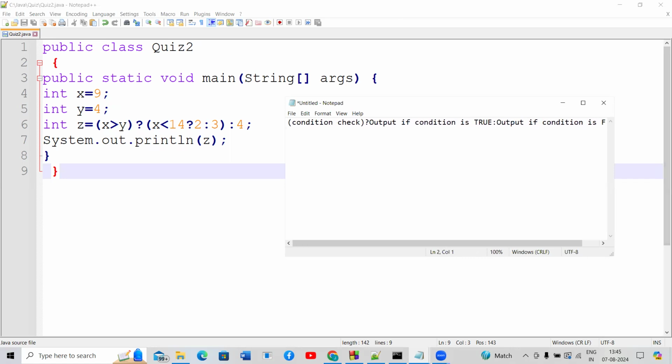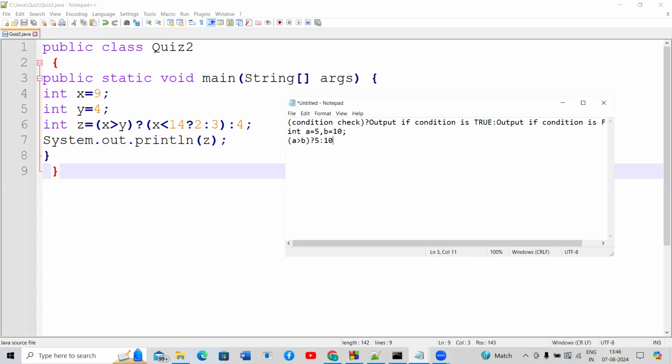Now, what does that mean? See, if I am comparing two numbers, if I have two variables, A and B, and suppose A is 5 and B is 10, I will write A greater than B, question mark, then suppose I print 5, otherwise I print 10.